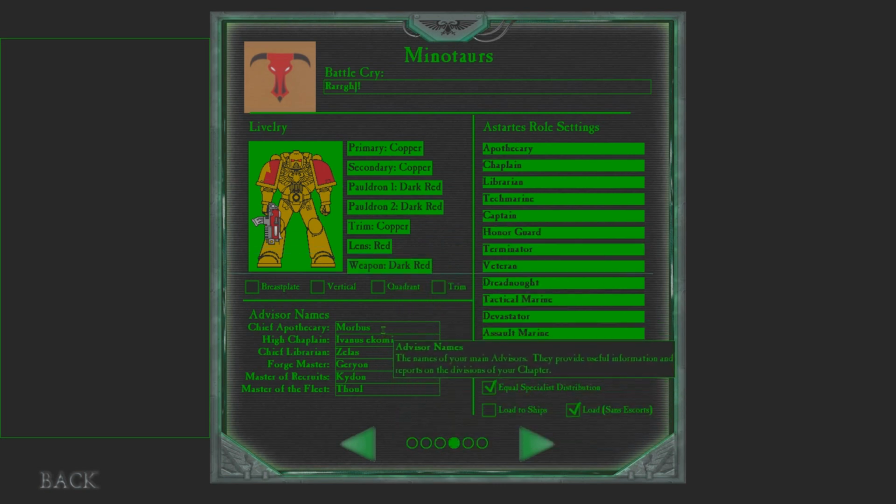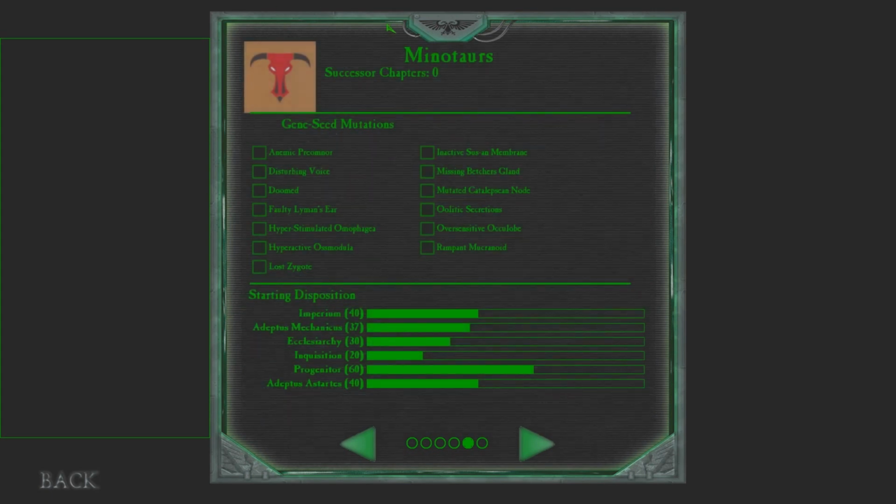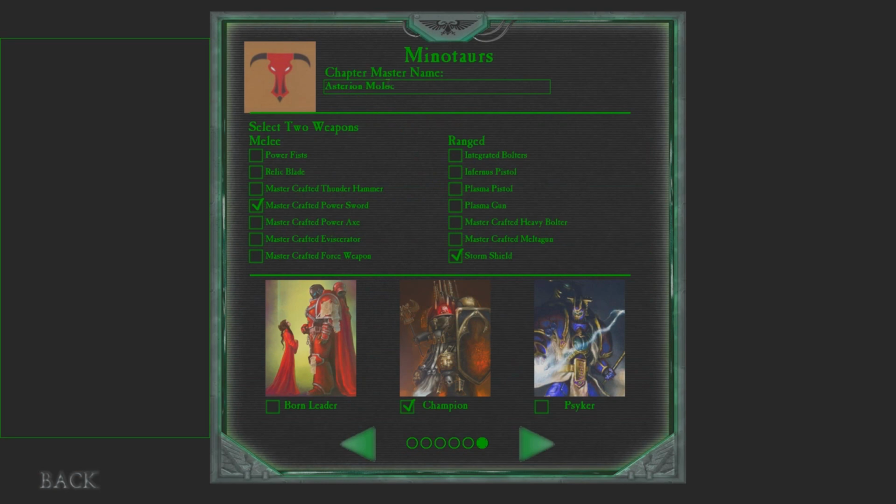All the names are accurate in terms of their officers. I think the Master of the Fleet is technically the 5th Company Captain, as opposed to the 4th, but no mutations or anything, despite their gene seed possibly being chimeric. Now, the Chapter Master, unfortunately, I couldn't give him his trademark Power Spear, so Power Sword and the Storm Shield's kind of the best we can do.